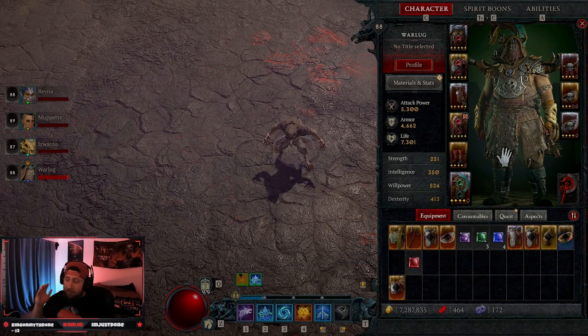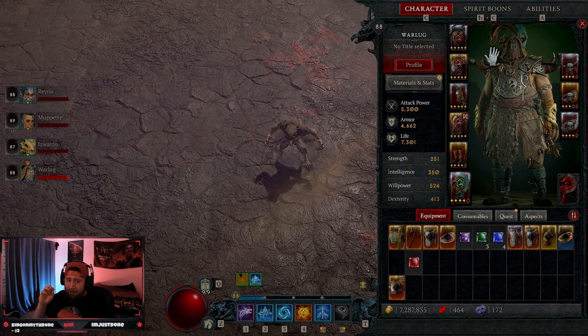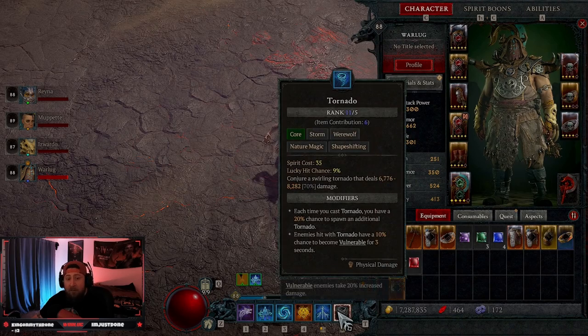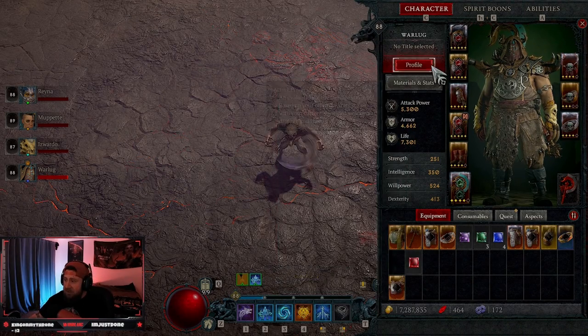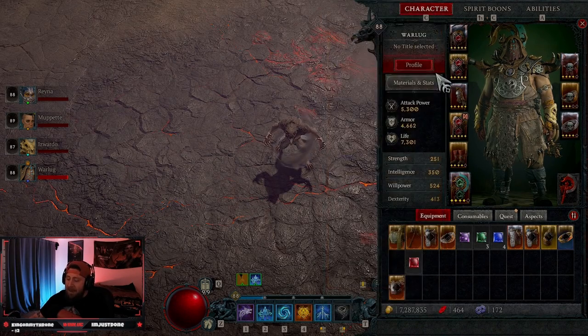Now, let's go over the gear and everything that you guys need for this build because it does require a lot of pieces. So, first and foremost, this is the biggest one that you need, is Tempest Roar. Your storm skills have a 25% chance, and I got a max roll on it, by the way, to grant 4 spirit. So, because of Hurricane and Tornado, like we talked about, that tick, tick, tick, tick, tick gives us a chance to hit our lucky hit chance. This is on top of Earthen Might, which gives us maximum spirit.